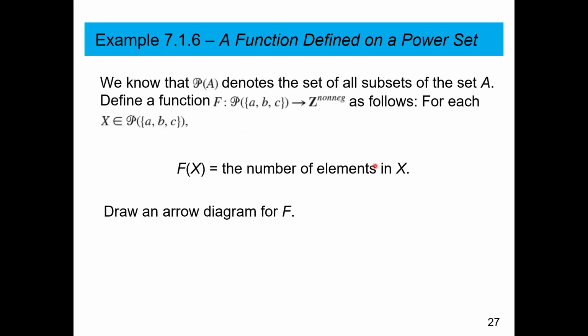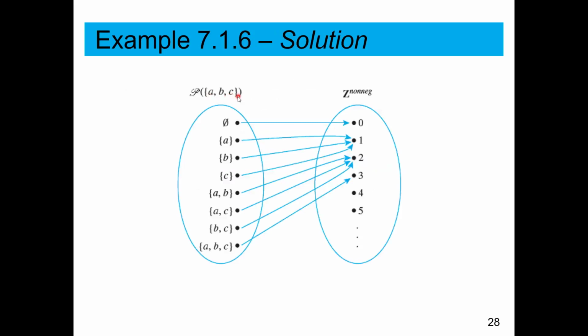All right, so let's talk about the power set. We did the power set with sets. Well, that denotes all the subsets. We're going to define the function that takes the power set to an integer. Specifically, it's going to give me the number of elements in that subset. So the way to look at this: for the set A, B, C, all the subsets are going to be the empty set, A, B, C, AB, AC, BC, and ABC. Remember, these are all the subsets of the set ABC.